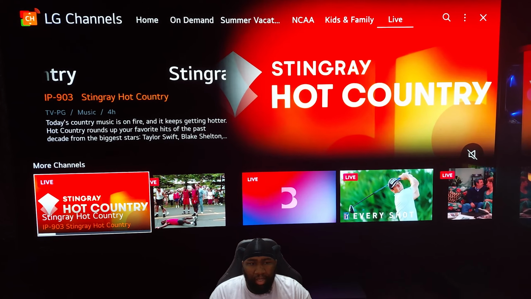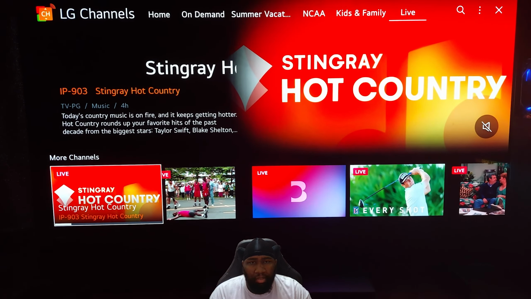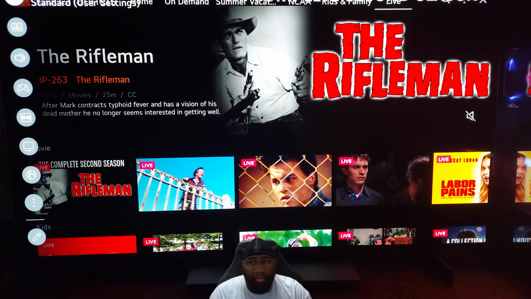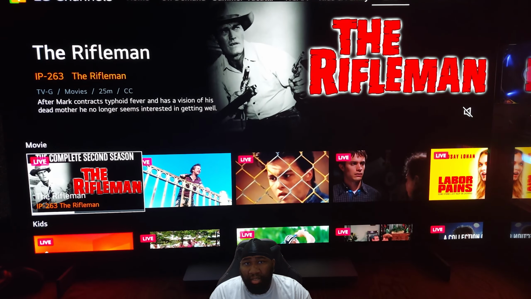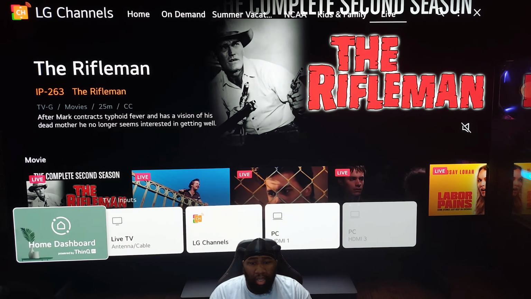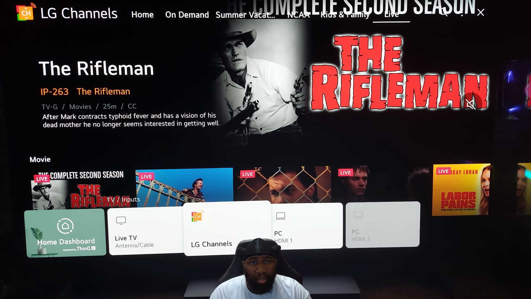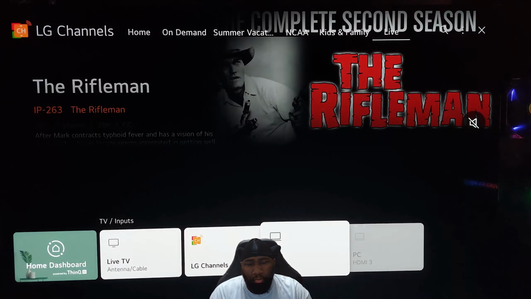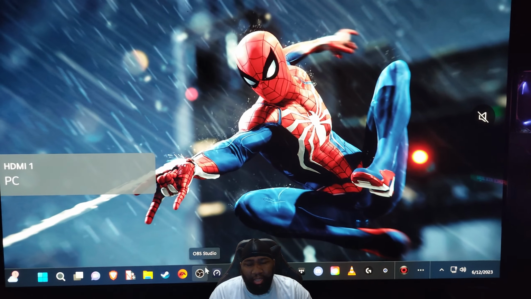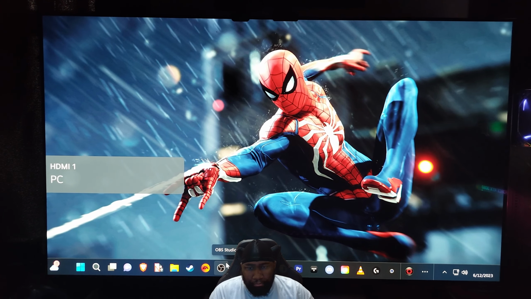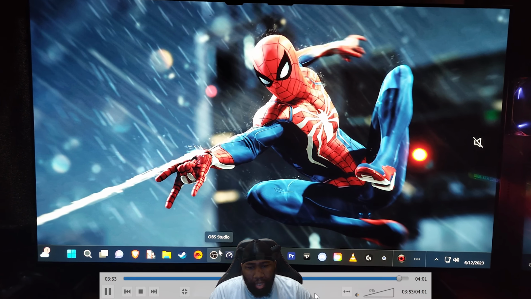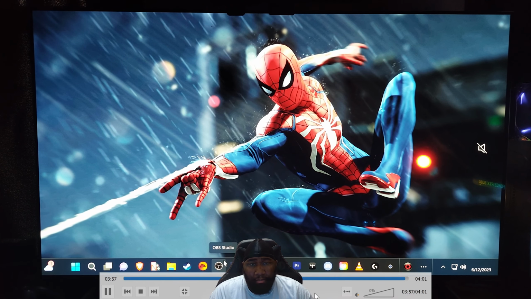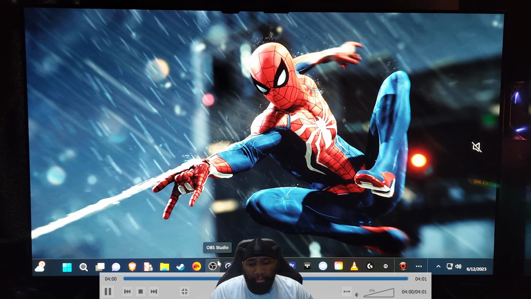Yes, you can definitely stream directly from the television without external devices. It's just something that some people take advantage of and use, and some people don't. They just prefer their external devices and having a little bit more control. That's all it comes down to in this aspect. So it's just an option that you can have. Check it out if you wish, or you can just keep it moving.